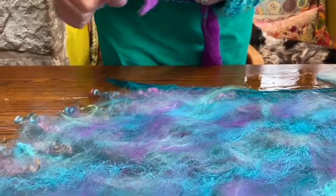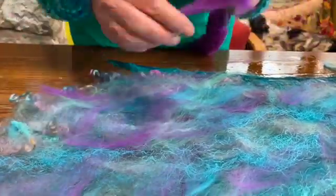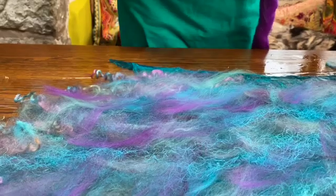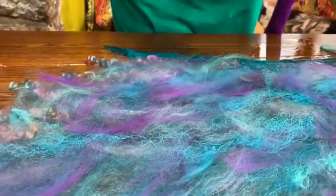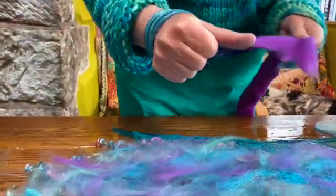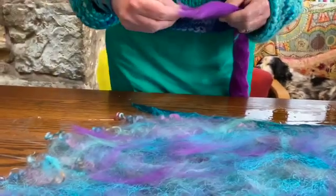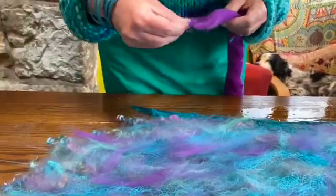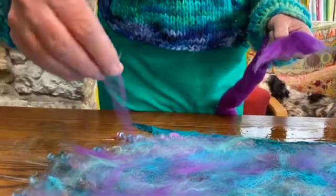You only want to be able to see those silk fibres on the top. That's where they'll have the best effect. Making sure as well that you don't put your fibres all in the same direction. Some vertical, some horizontal, so that it's shrinking in every direction. And again, remember how fine I'm laying down here. Can you see that?